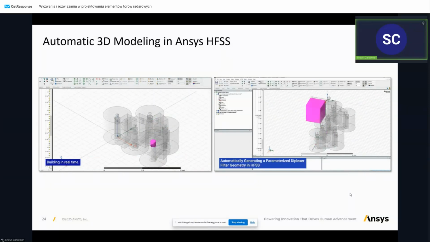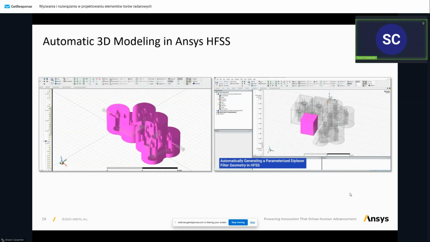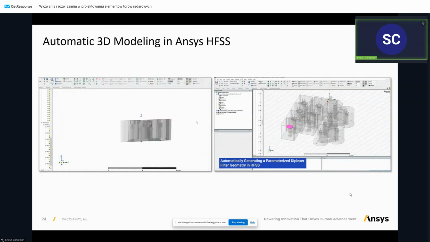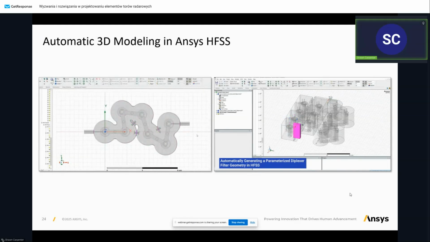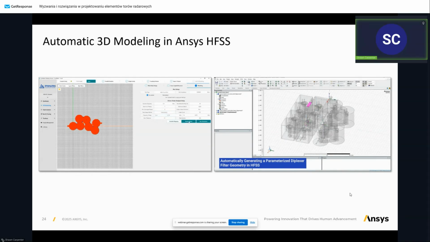It builds it, and then as it builds it, it fully parameterizes every aspect that is tunable in that filter for you, which is necessary later when we perform computer-aided tuning and AI-based optimization of the filter design. So that gives you a sense for how integrated it is to the HFSS package, and it will maintain its connection to HFSS. So if you make a change to the design in SynMatrix to modify some dimension, it will automatically update the connected HFSS model. And then, of course, you can export this model into any one of the probably 15 or 20 three-dimensional structural file formats that we support.